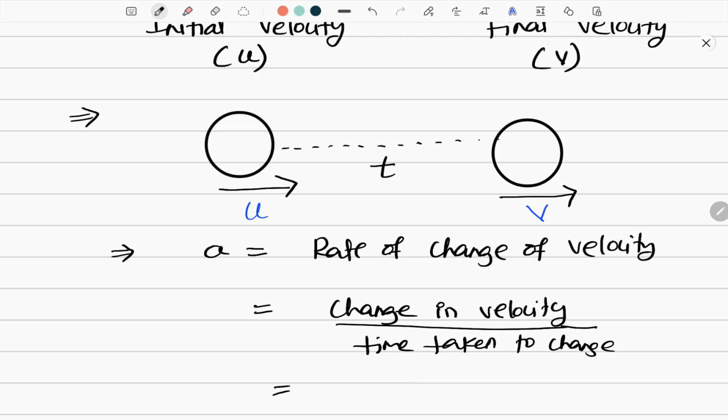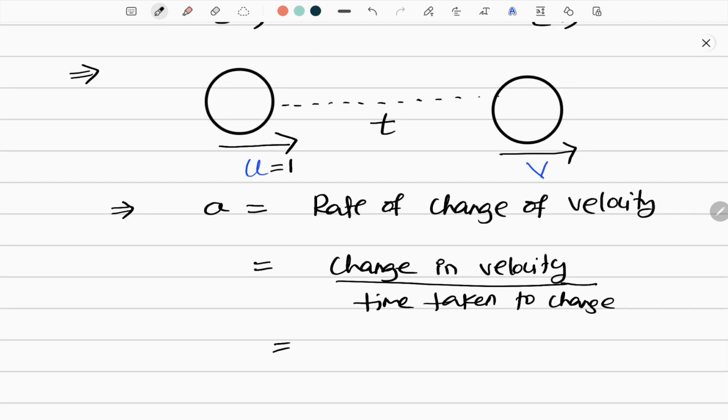All right, what is the change in velocity? See here, initially the velocity was 10 meter per second and afterwards it became 20 meter per second. What is the change? Don't you think it is 20 minus 10? Just giving an example. Now for example it was 10 meter per second and it has become 100 meter per second. Here, what is the change? Don't you think it is 90? That's 100 minus 10, which gives 90. So change in velocity means final velocity minus initial velocity.